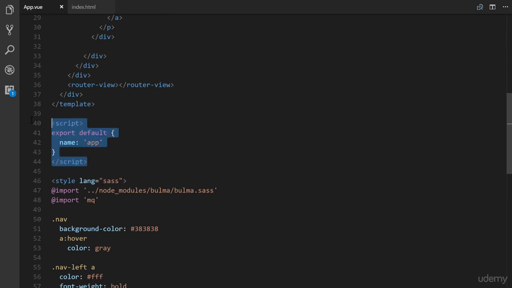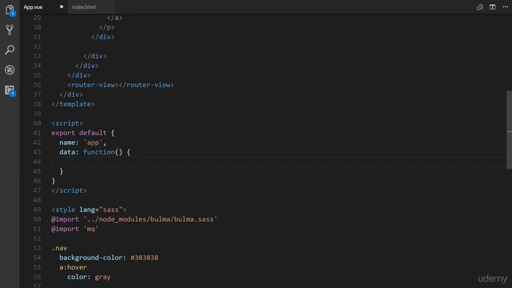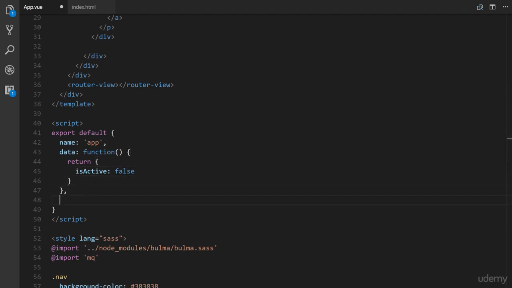We have to go down to the script section, which is where the component logic resides. We're going to add two different properties here, and that's going to be a data function. We're going to return isActive because that's what we're referencing here in the template, and we're going to set it to false initially. After this, right here, we're going to put in a comma.